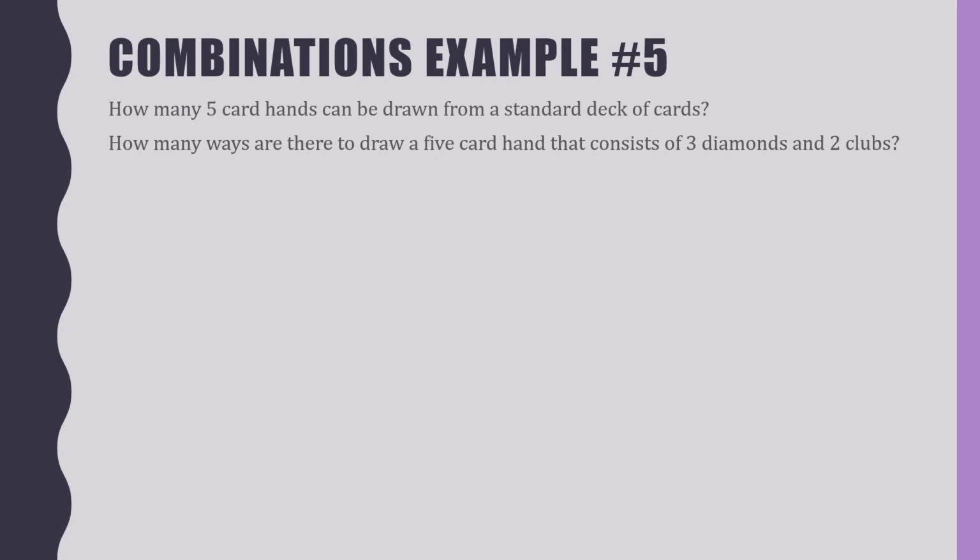How many 5-card hands can be drawn from a standard deck of cards? Well, I'm just asking, if I have a deck of cards and I pull out 5 of them, how many different ways are there to pull out 5 cards, right? So let's start with this picture here. That is a full deck of 52. They're hidden behind the ace there, but that is a deck of 52.